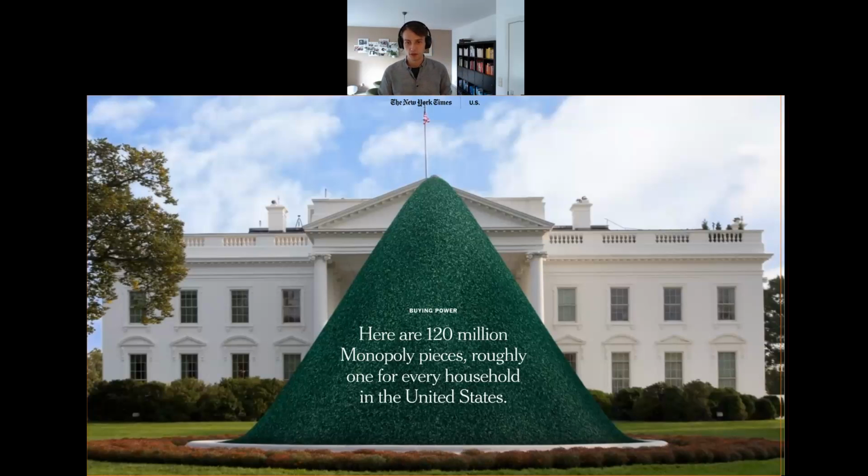So I suppose everyone knows the game Monopoly, and you have these green little houses and you have these red little hotels. And what they did is they created a visual. Of course, it's created digitally, but they visualized how a heap of 120 million Monopoly pieces would look like. So there are 120 million households in the United States. So imagine that for every household, you have a green Monopoly house, and you put it all on one heap. Then this heap would be this big almost if it's compared to the White House, for example.